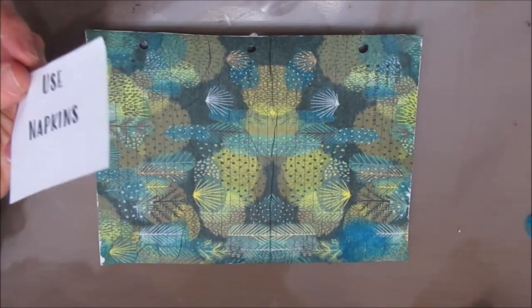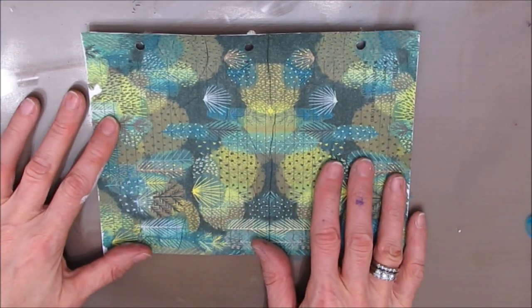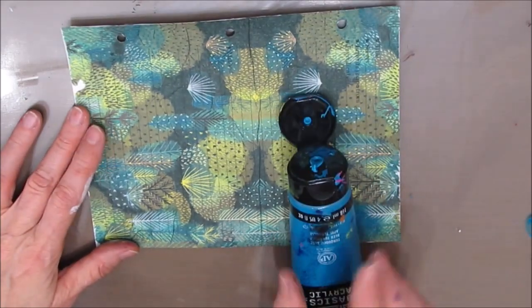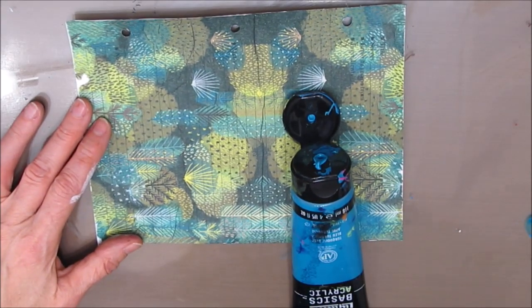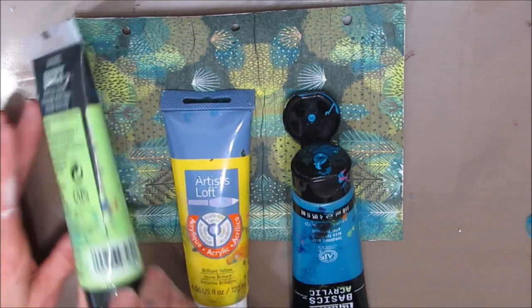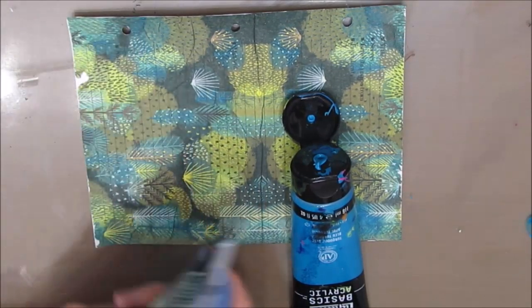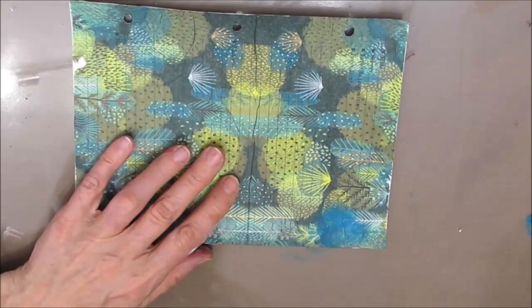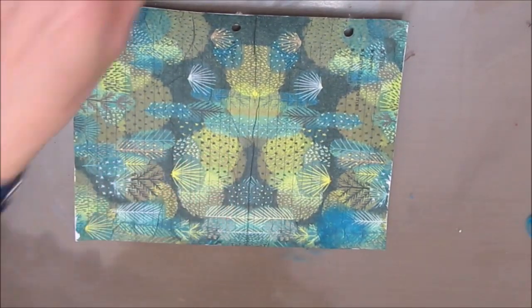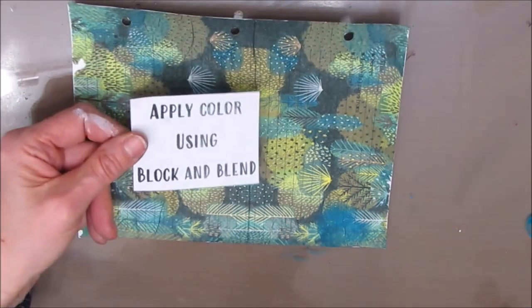So this one started off with me decoupaging down a napkin. Now, the napkin I chose was one my friend was just using, and I asked if I could take it home and use it in my art. I love the colors. They spoke to me, and I knew I could put it down as a kind of Insta background. But of course, we're going to add more to this.